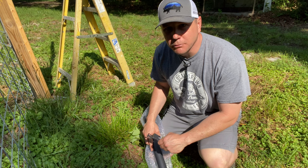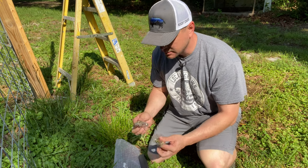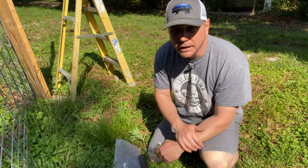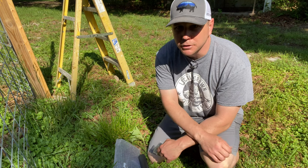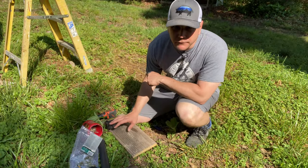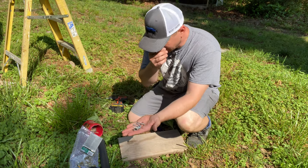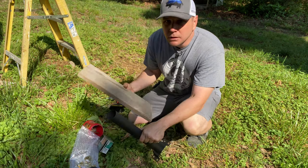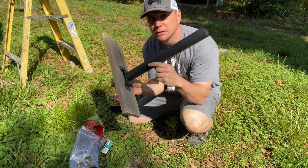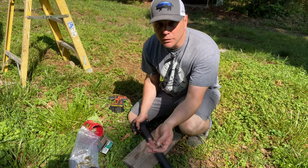I ran into a little issue with the second bracket — when I opened it up, I ended up with two anchor-style hardware sets instead of the bolt set I needed. So I headed to my building and found a scrap piece of wood from when I built our rabbit hutch, along with some screws and washers. I'm just going to attach this piece to the top of the two-by-four with a couple of wood screws and then direct-mount the bracket onto the board with the four screws and washers I have on hand.